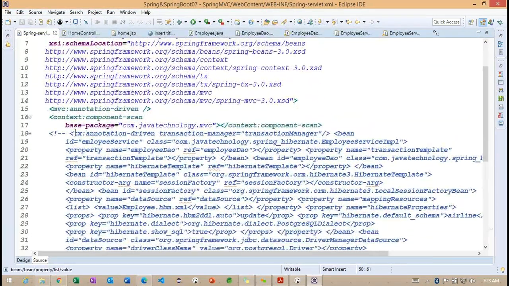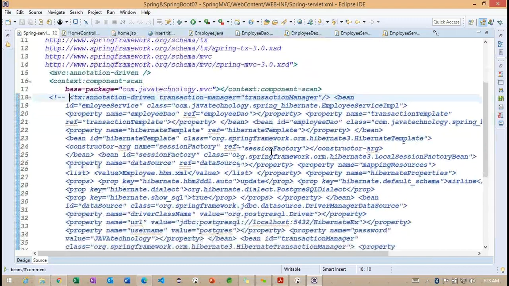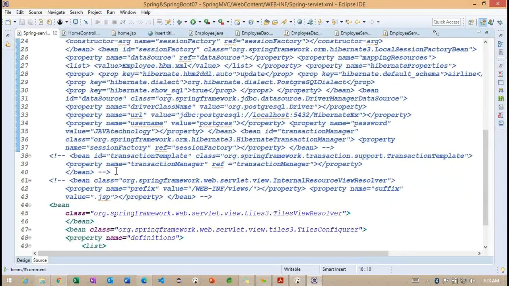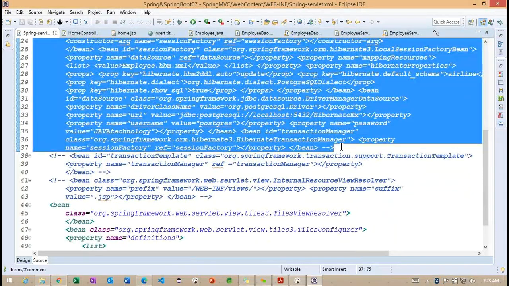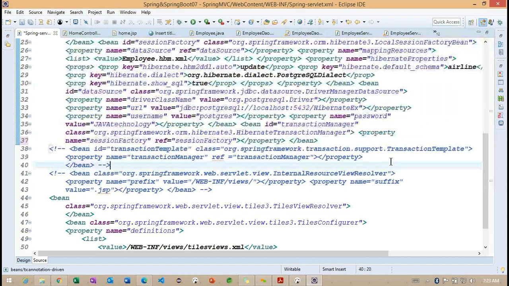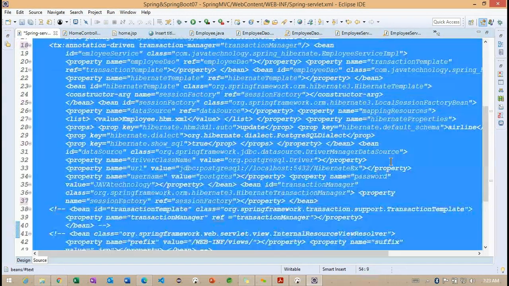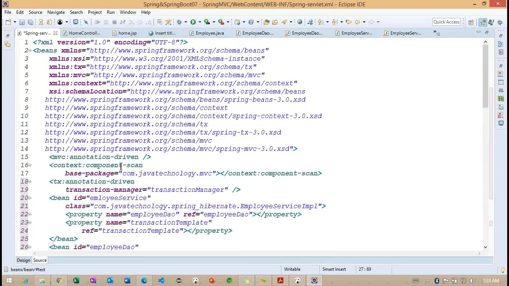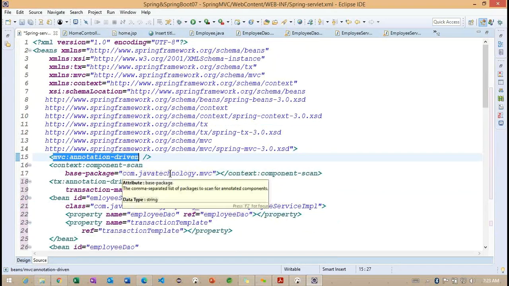Here, this particular transaction we need to enable, from the transaction up to this, and what we are doing here, transaction template. So I think these are enough here, MVC annotation.